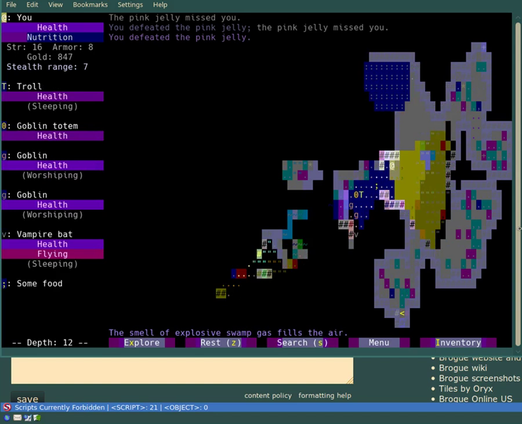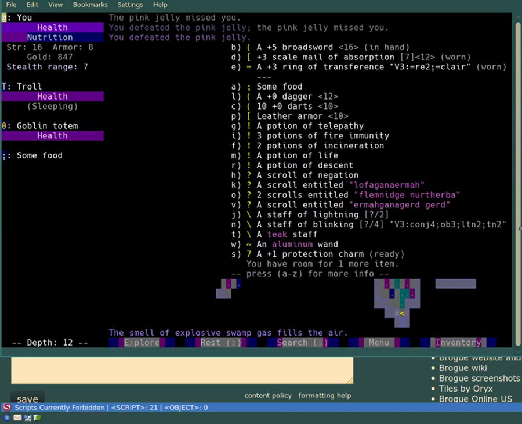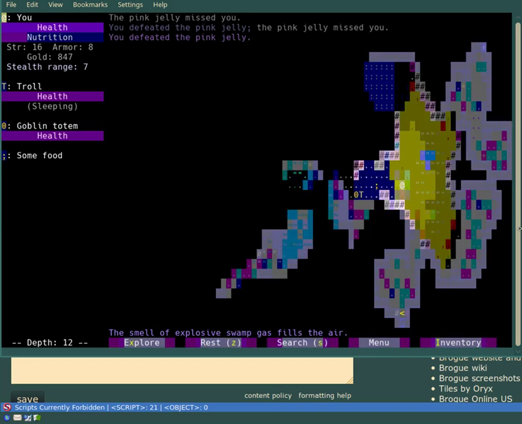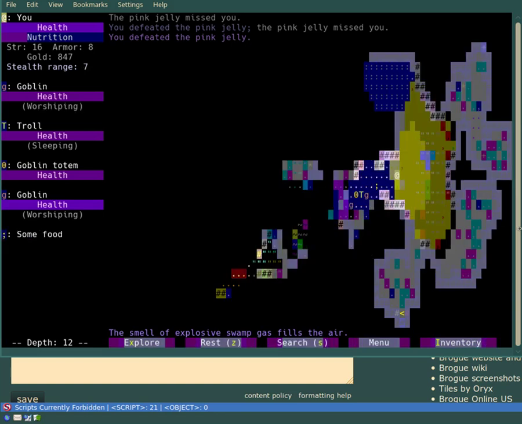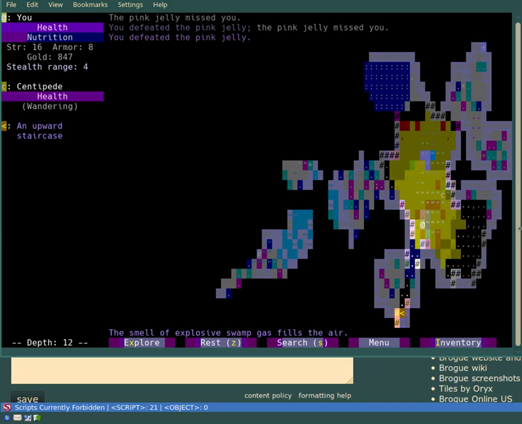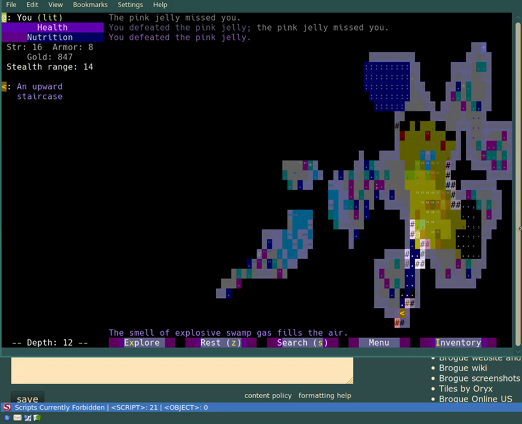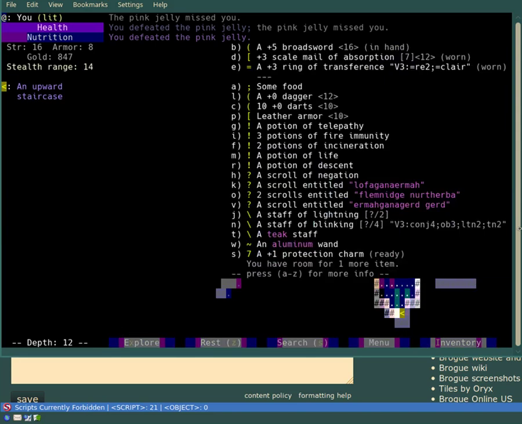A troll. I can probably take the troll by itself. But it's sitting right next to a totem, which will hold the goblins there. And I don't want to be in the middle of a group of goblins getting wailed on by a troll. So I need an option here.